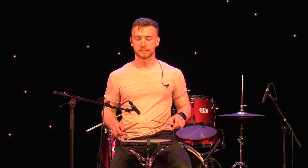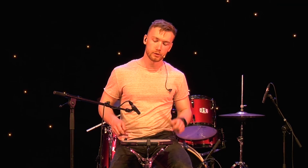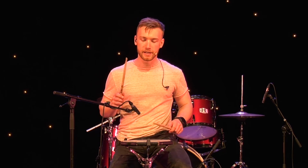The third rudiment, the final rudiment in our cooldown, is the single paradiddle. It goes like this. Right, left, right, right, left, right, left, left. We're going to play 2 bars of that as well. So it's going to go paradiddle, paradiddle, paradiddle, paradiddle. Or if you prefer, 1, 2, 3, 4.